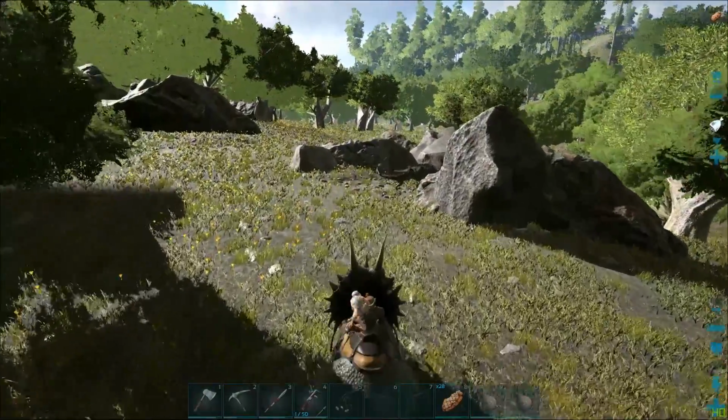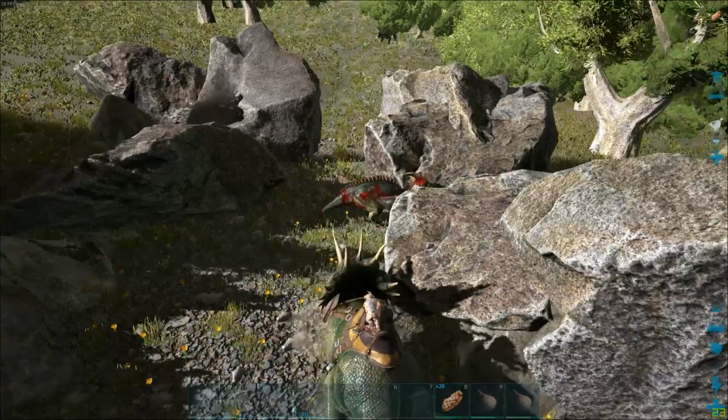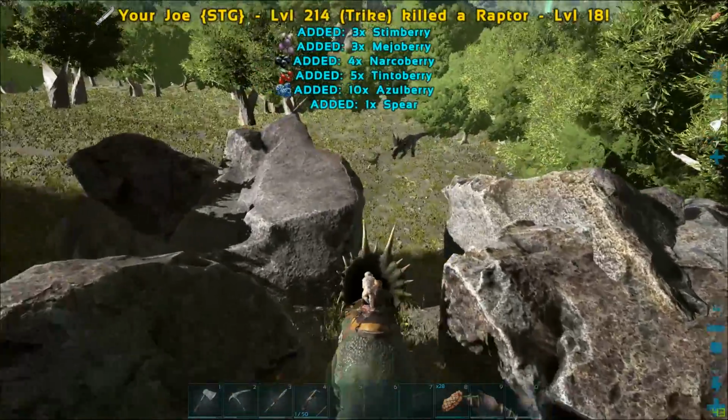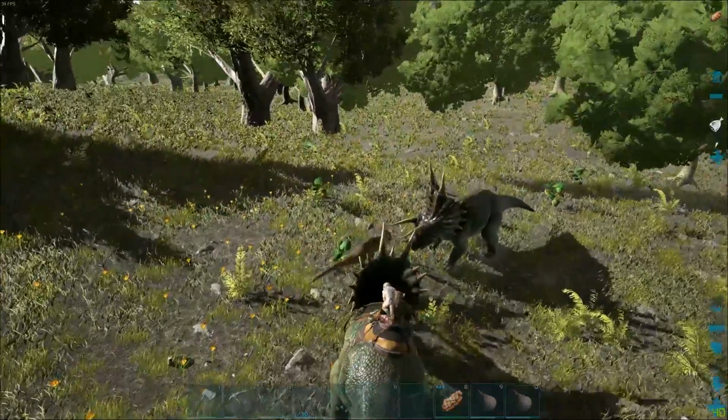So we have our first carnivore, gamers. A raptor. Now, of course, it's not going to be a problem for us to kill this raptor. It's probably not going to be a very high level. But there's another raptor down there as well. Maybe we can help our fellow trike. But if we hit the trike, we're going to have to kill the trike as well.